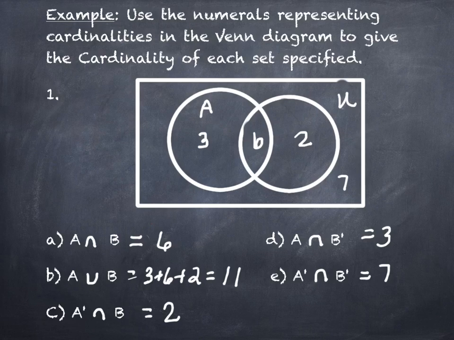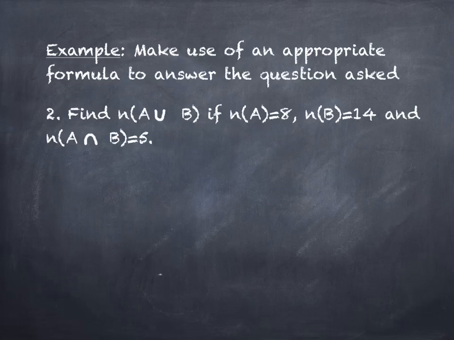And this is great when the numbers are already given to you inside of a diagram, right? But sometimes you're given information like this to start with instead. You may or may not need to create a diagram depending on the directions, but sometimes the information starts out like this. So we're taking this a piece at a time. All right, so this one says, make use of an appropriate formula, and we've really only had 2 formulas in this class. We had one formula that found numbers of subsets. Do you remember that one? 2 to the power of n and 2 to the power of n minus 1.